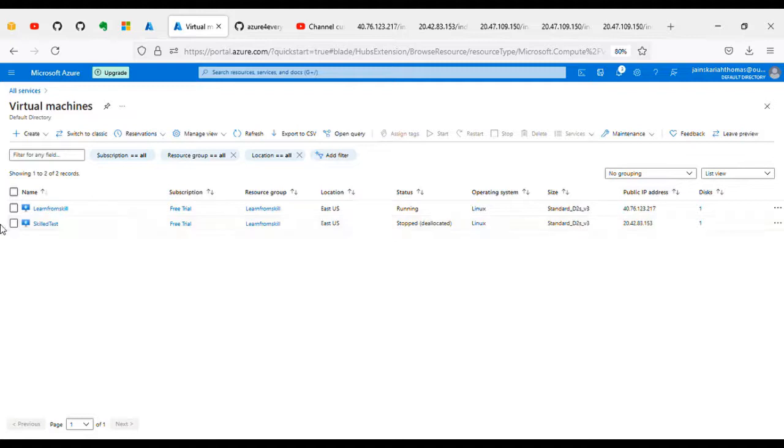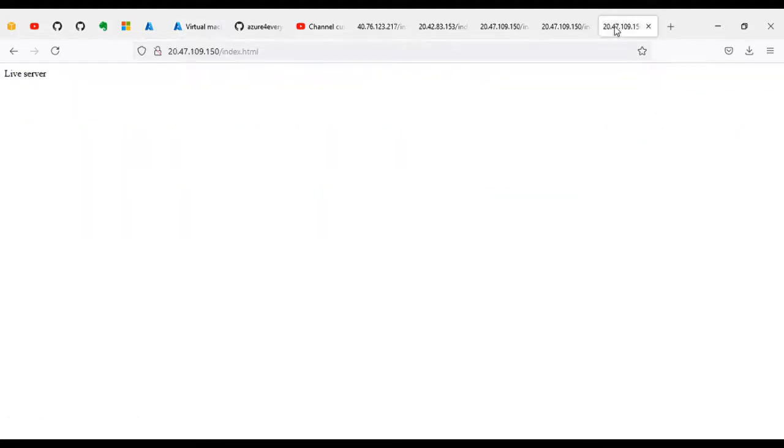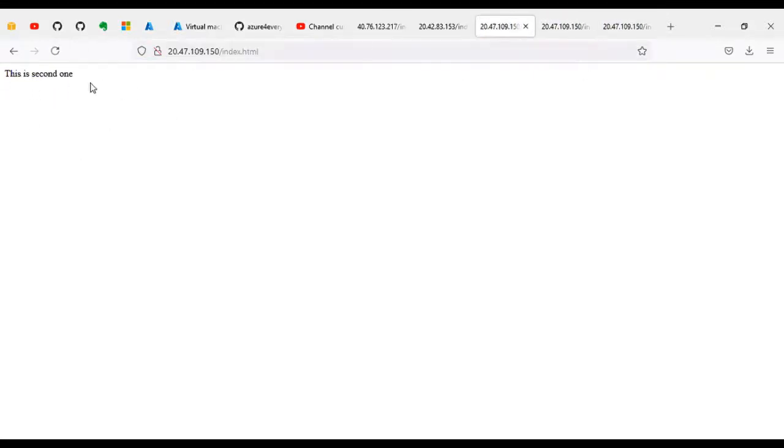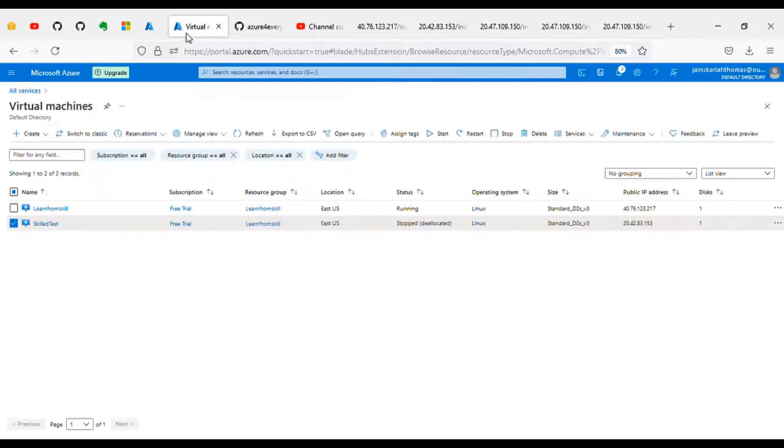Okay, now the instance is stopped. Let me see how my load balancer is working. You can see that it suddenly switched to the second server. So in our case, the load balancer is working correctly. Let me try to start this one and see.